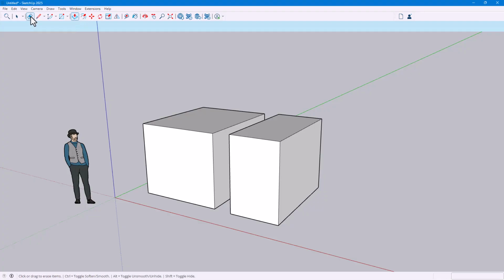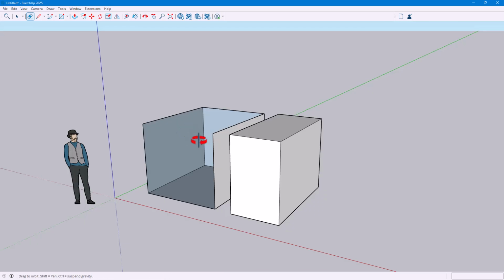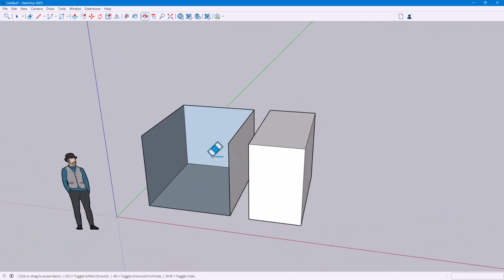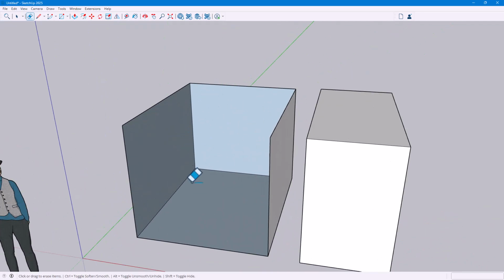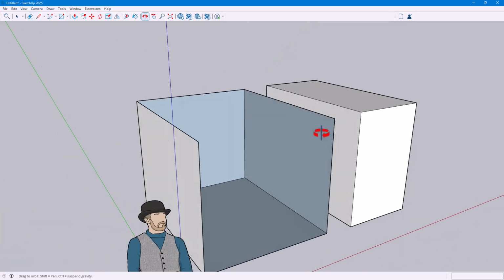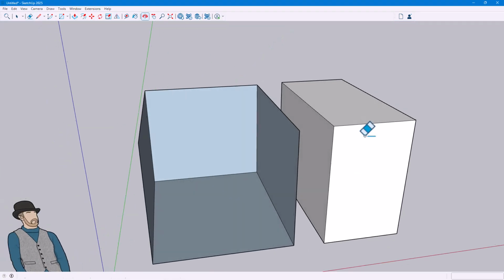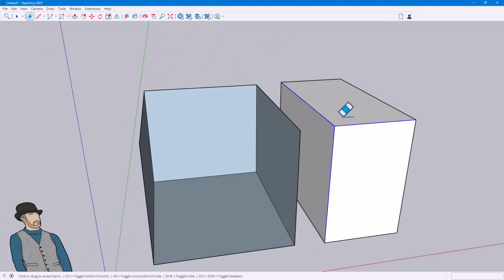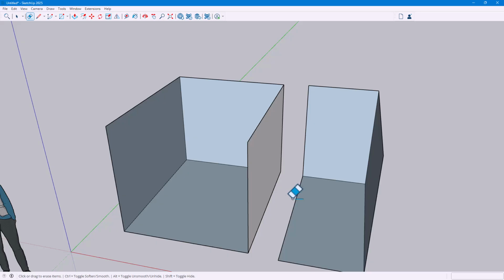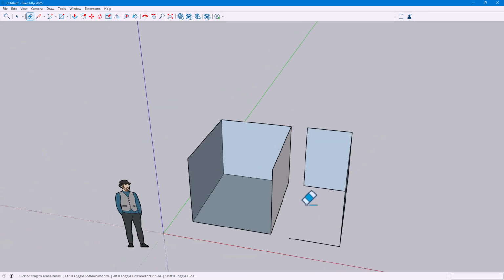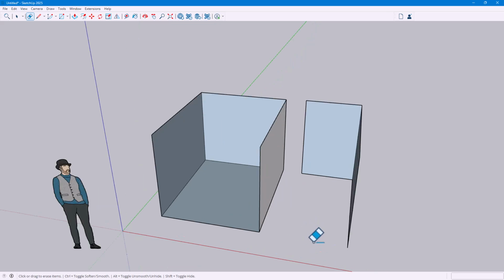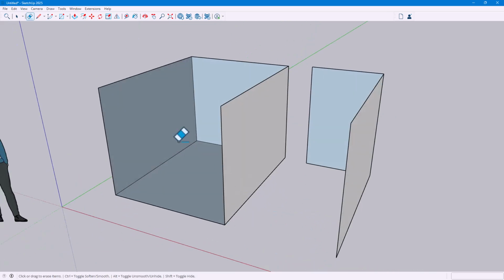Now if I take the eraser, I can click and drag the edge to erase it. And you can see that the edge is removed and the connecting faces to it have been removed as well. So let's say if I click and drag around these three, you can see that that gets erased as well, just like this. As you drag the edge, you can see that that face has been erased. You can see this one as well. I can erase this out as well.